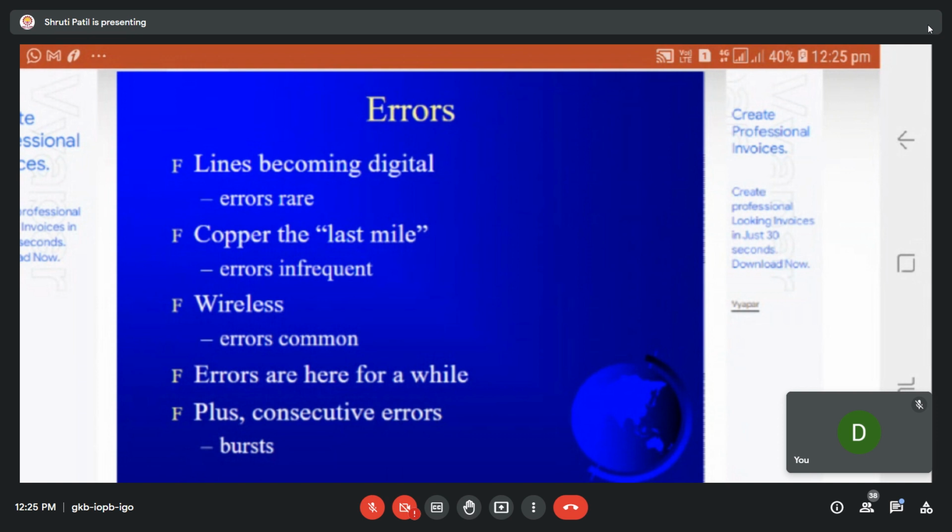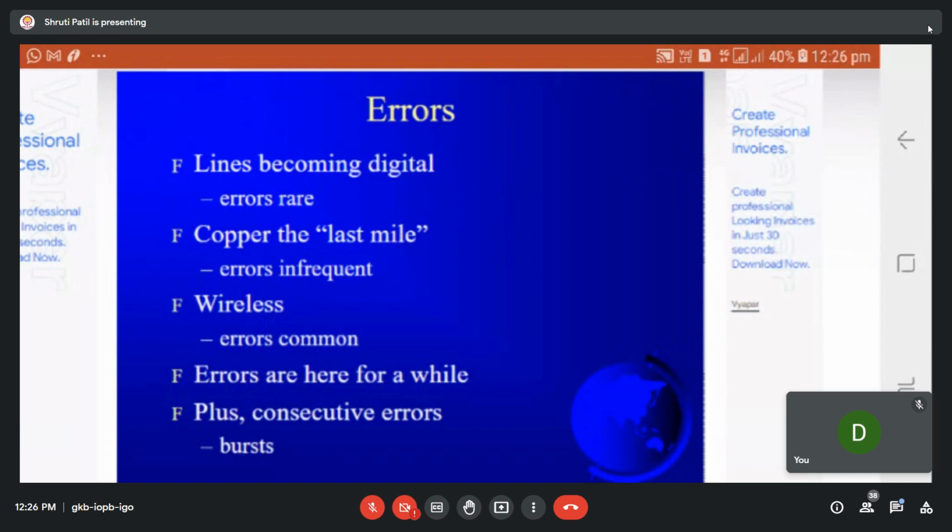Now, previously there were all analog signals. Now we are transmitting zeros and ones. So lines are becoming digital. Compared to analog, the errors are less. You are using the copper wires for transmission, which is treated as last mile. Last mile means wherever there are very hard regions to reach, it can reach there also.